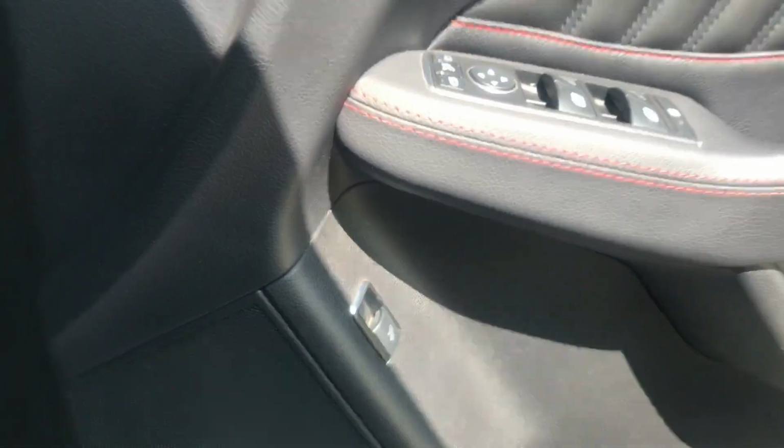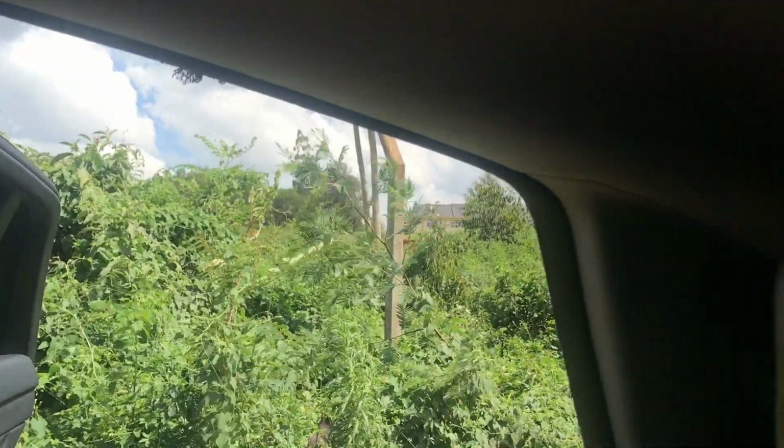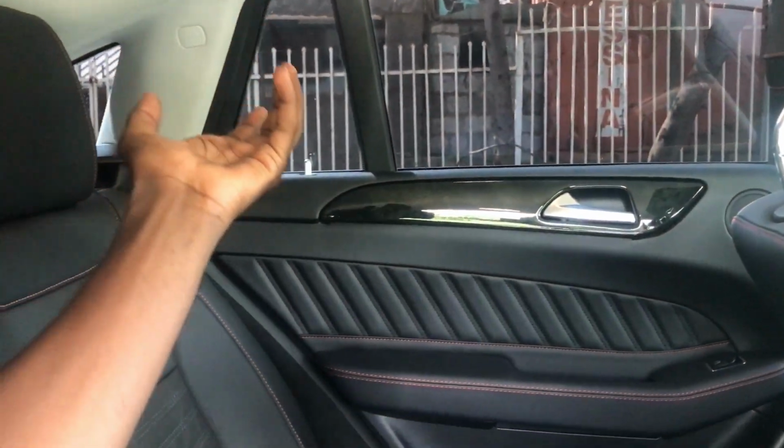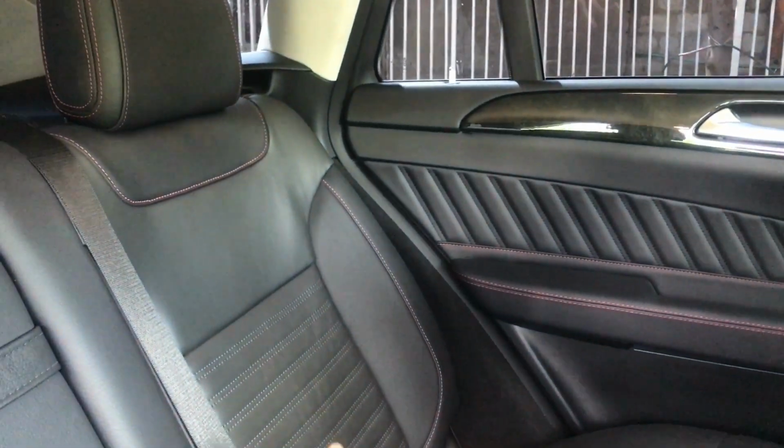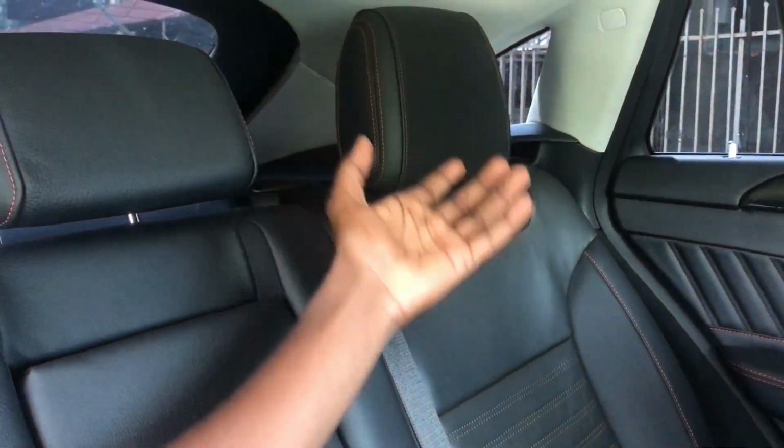Opening the trunk, you can open the trunk from the driver's seat, which is nice. I'm only 5'8". I don't know if you can see my head. You can see the kind of room I have. I'm only 5'8", so someone who's like 6 feet tall might have their head hitting, especially at this side where we have the slanting, or the joining of the roof and the side of the vehicle. The space isn't that plenty, and that's thanks to the sloping roofline making it the coupe design. So that's one of the bits that make it a bit nonsensical to have a coupe, because why would you have an SUV and at the same time it doesn't have enough space inside of it? That beats the whole purpose of an SUV.